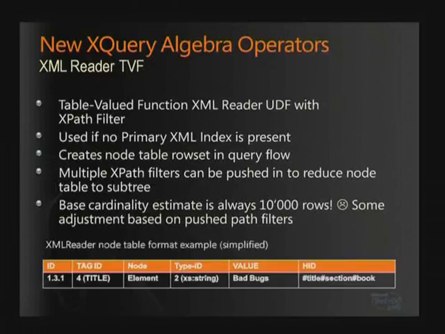This is the output format, simplified. Bob Sporsman's presentation has a much more detailed representation, but the details are not that relevant for our purpose. So what we are generating here is basically the node ID, which is a hierarchy ID that is like a Dewey Decimal numbering system that you might see on library books. We have a tag ID that kind of abstracts the tag name. We have whether it's an element or an attribute or a text node, etc. If you have type information added due to schemas, we'll give you that type ID as well. We give you a value, and we give you the HID.